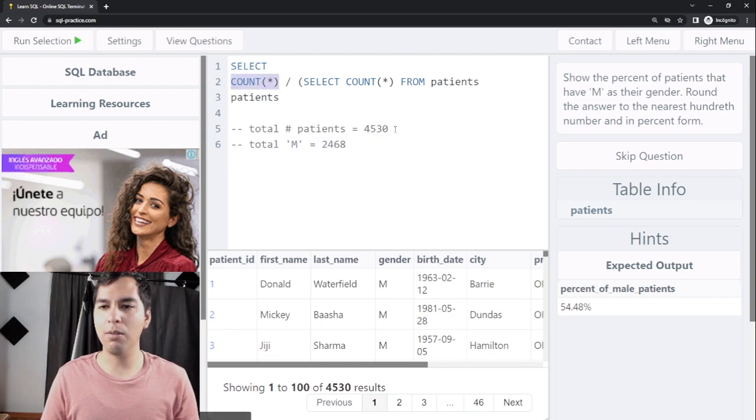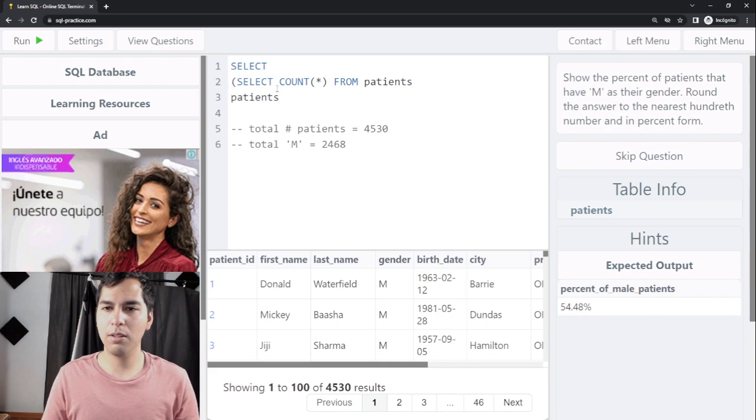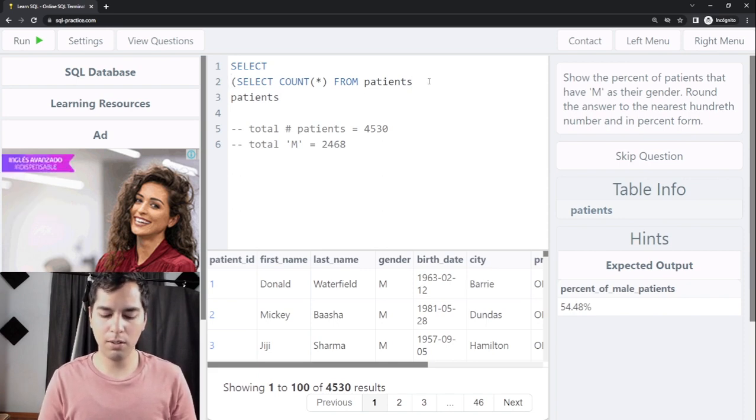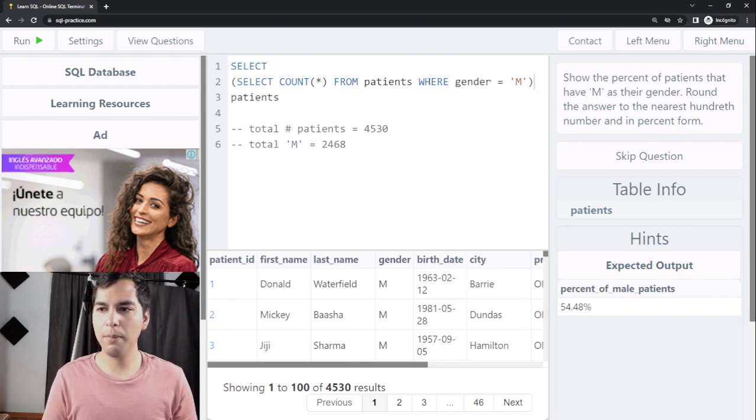The count is going to give me this number, and this query is going to give me this other number, and I'm going to divide. Okay, I need to divide this one by this one, so this was wrong. I need to do this. Select count everything from patients where gender equals M. Okay, I have this one.